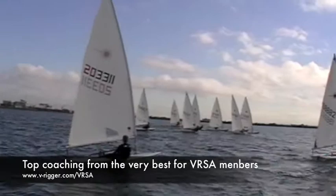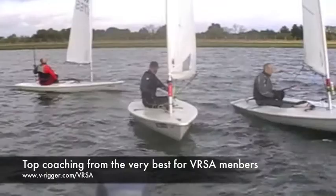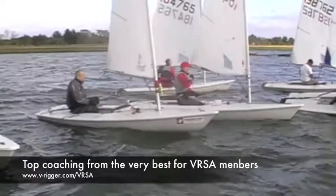30 seconds to the start. This is the second practice one, race number two. Now be careful, they're all windward leewards here. Talk about that in the debrief.